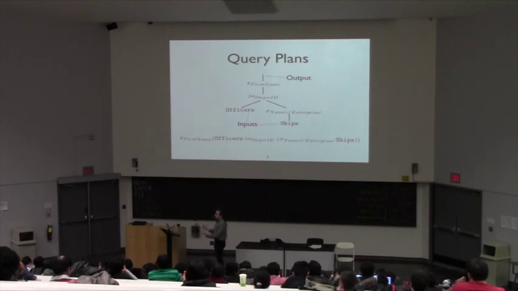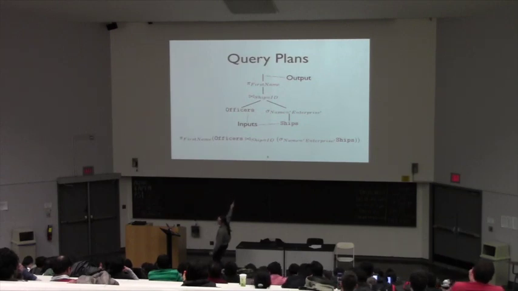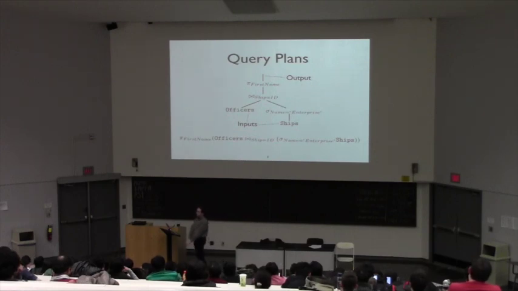And another way to look at that is that there's sort of this push. Information is flowing out of the officer's relation, out of the ship's relation into the selection predicate, out of the selection predicate and out of the officer's relation into the join. So you can either look at this as sort of pulling information up through the tree or pushing information down through the tree. Either way, it's a very convenient visualization for that kind of information flow model. Does that address your concern?